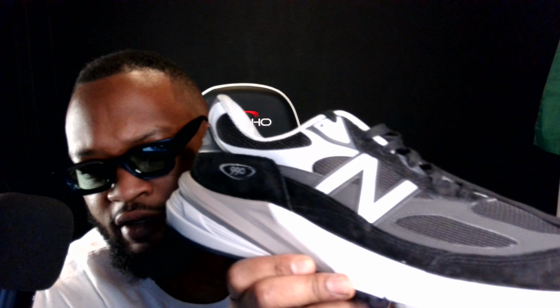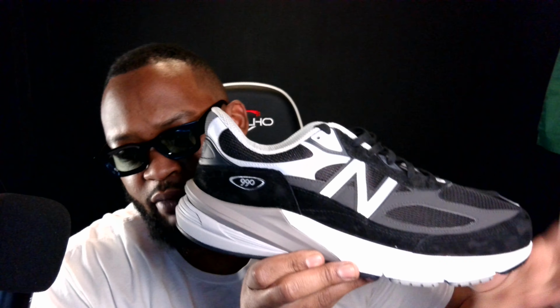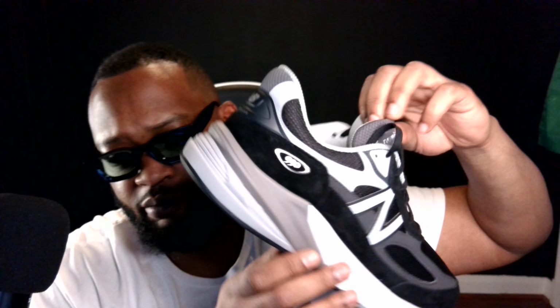So these is made of pigskin and synthetic leather. Right here, even on the 990 sign. Like I said, all this pigskin and synthetic. And it's, you know, real comfortable. We got the mesh. It's a little bit more mesh compared to previous models, but I like it because it's light. Even though it's a big shoe, it's a very, very light shoe. Very comfortable. You can't go wrong with New Balance in comfort. So, you know, comfort is king.